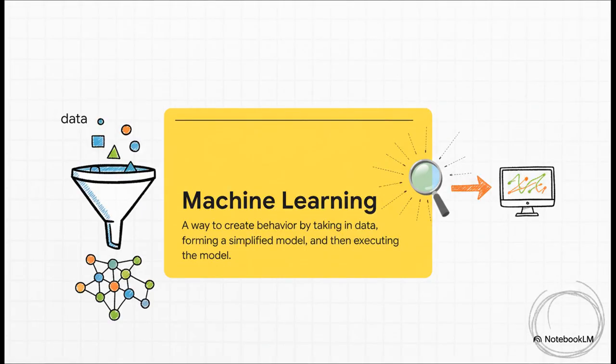So how do we get a machine to act smart? You could try to write millions of rules by hand, like if this, then that, but that's just impossible. Instead, we use something called machine learning. It's kind of like teaching a kid by showing them a ton of examples instead of just a rule book. We feed the machine a mind-boggling amount of data, like picture all of Wikipedia and then some, and we tell it, go find the patterns. What comes out of that is what we call a model. It's basically the machine's own simplified map of how something super complex, like our language, works.